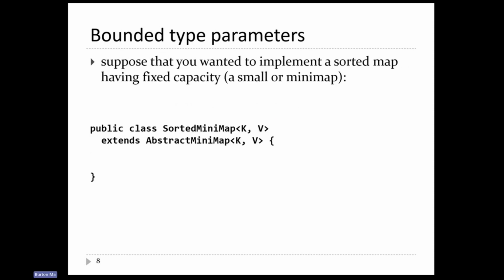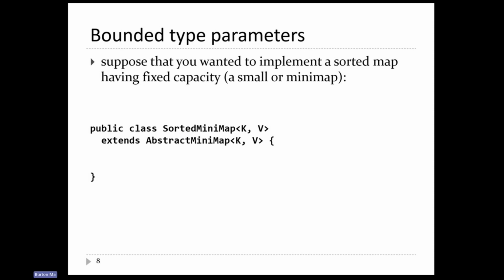So let's look at another example. Suppose you wanted to implement a map, and you want the map to be sorted. You can do the same thing for a set or a list: sorted list, sorted set. There is a restriction on the element type. For a sorted map, you want your keys to be comparable. I want to be able to sort the map using its keys. How do you do that? I have to make sure that the key has a compareTo method. The same thing would happen for a sorted set: you need to make sure that the elements are comparable. Sorted list, you need to make sure that the elements are comparable. So how do you do that?